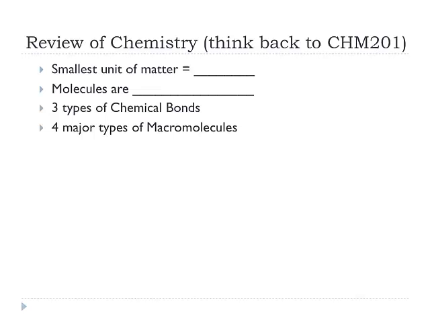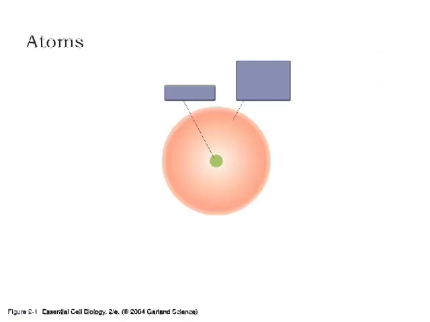Okay, and we already went over the 4 macromolecules last time, so look back in your notes. What are those 4 categories? Quickly. Yep. Carbohydrates, lipids. Jesse? Proteins, yep. Nucleic acids. Thanks, Khaled.